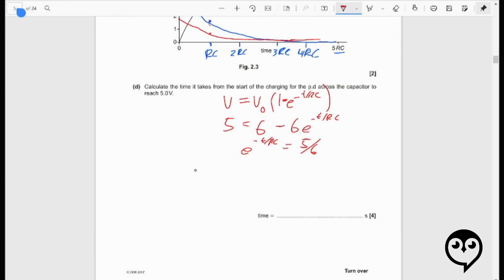Okay. If we take the ln of both sides, we'll have the ln of 5/6 is going to equal negative t over RC. And what we can do is take that the time is going to be negative RC times ln of 5/6. And so ln of 5/6, because it's less than 1, is going to be a negative number, so it's going to balance out with that negative there. But so far we've got negative 15 ln 5/6. Let's give it a try. So 5/6, we'll take ln of that. Yeah, it's a negative number, and then times 15, and we're going to get 2.73 seconds.